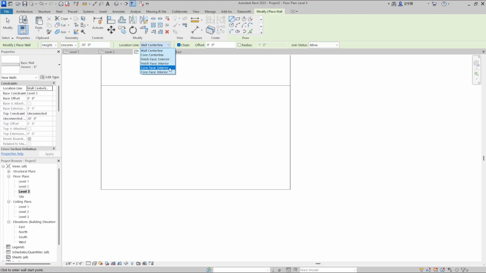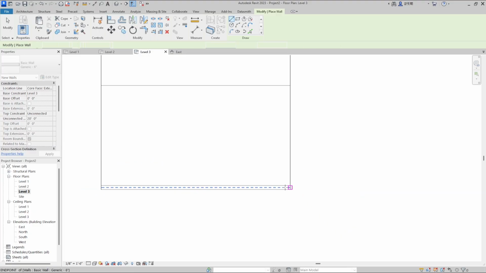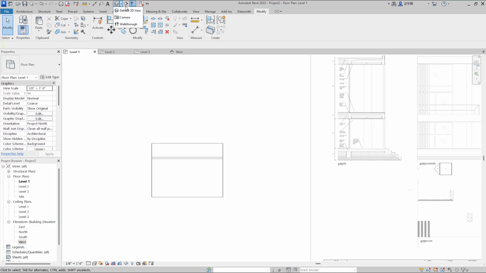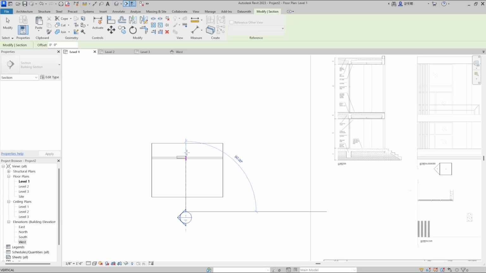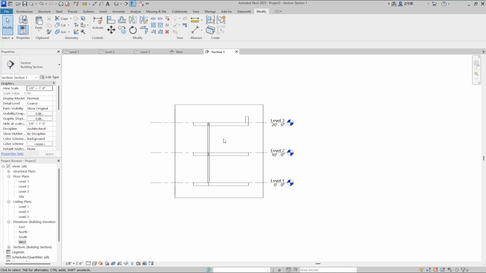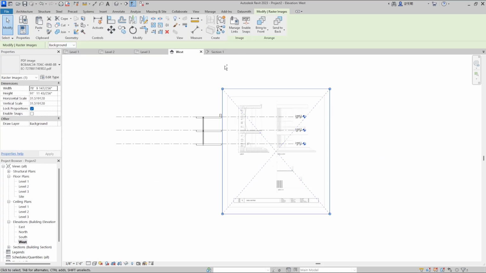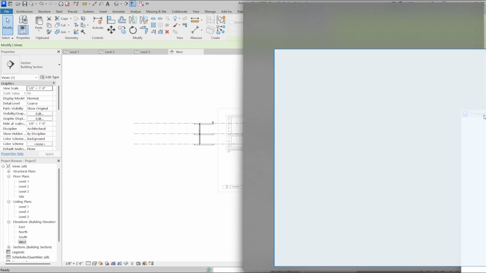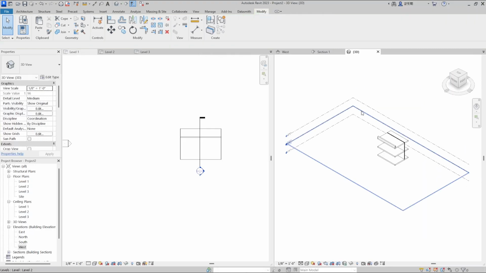Now, let's change the walls to face the exterior and draw a new wall and adjust its height. Then go to the top bar and select the Section tool to create a section line. And when we go to the section view, we can see the full detail we've created. Let's create a split window here so we can see both the 3D drawing and 2D drawing at the same time.